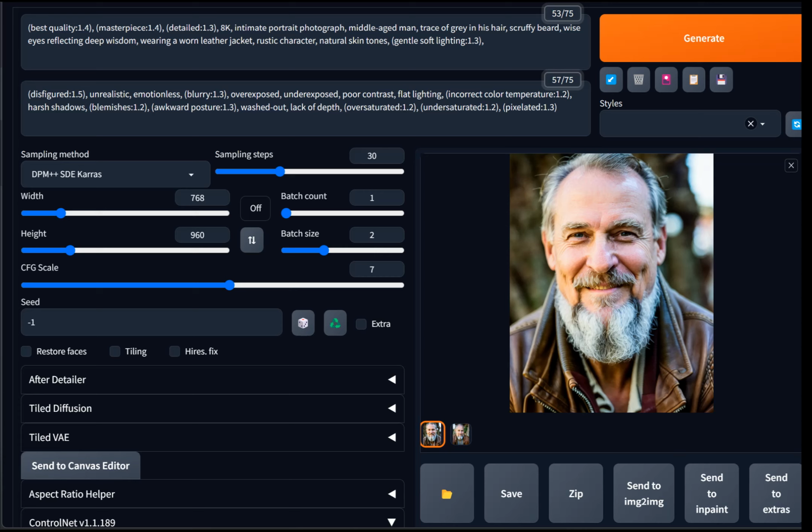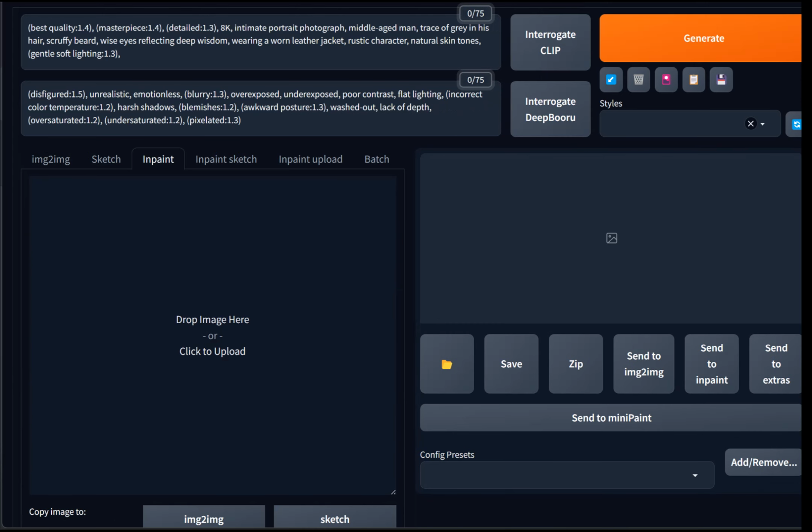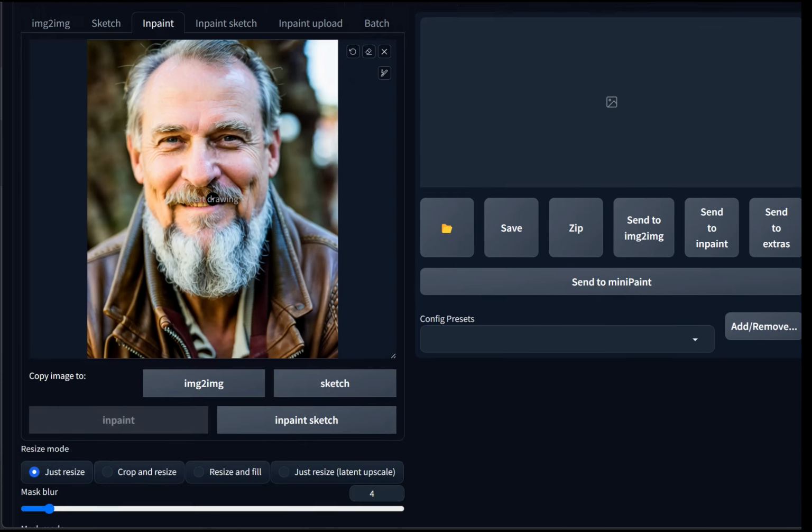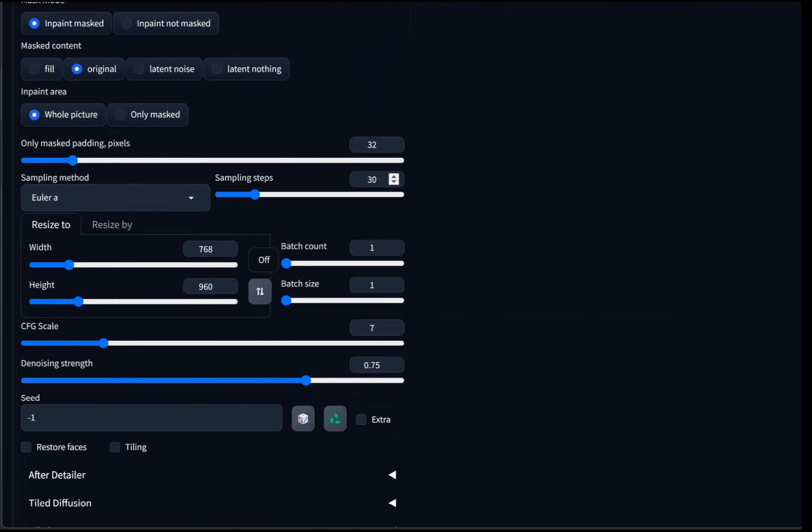Okay. So first thing we're going to do, we're going to send this over to Inpainting. We're going to do the tile upscale using ControlNet first. Now I'm still learning some basic stuff on how to use this, but in this particular instance, it'll be the first step in doing the upscale. We're going to change the denoise strength down to 0.3. It really depends on what you're doing, but anywhere between 0.3, 0.4 tends to give pretty good results.